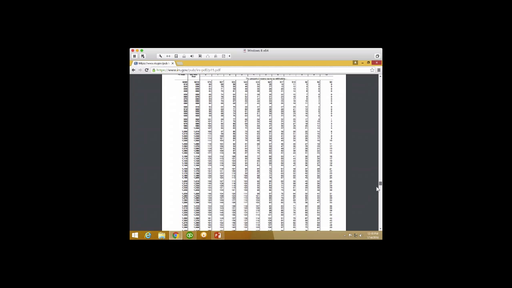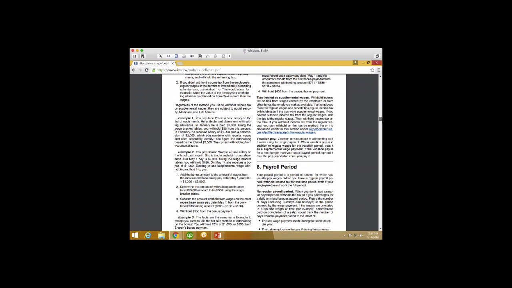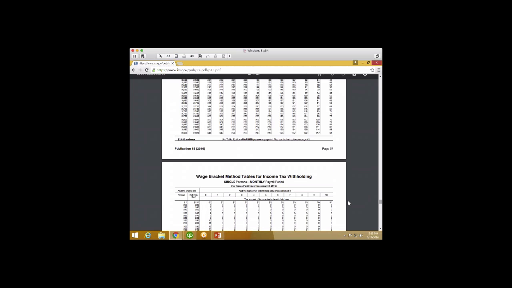However, I find it useful when a client is asking me about payroll to take this form out, and then they can see that, look, it's 68 pages worth of stuff. I tell the client, sure, you could do your own payroll, just read through this document. And then at the end they say, well, okay, I guess I understand why I need to hire a company to do payroll for me. It's a good tool to have, not to necessarily scare the client out of payroll, just so the client understands that payroll is a complex topic.